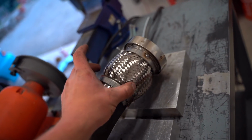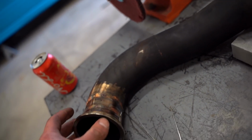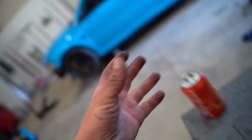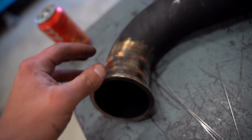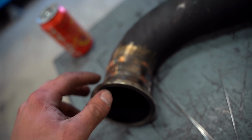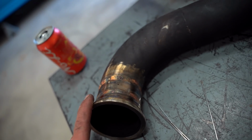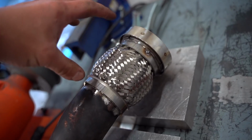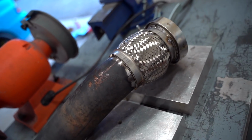So what we're doing with the downpipe is adding in a flex joint, and then obviously making everything line up a whole lot better, because when we went from the 2-bolt to the V-band here for our turbo kit, I mocked this up at my shop, and then I brought it over here and welded it off the car, and it wasn't even close. It was literally like an inch off, and so now we're doing it right. Wise words of advice: do it right the first time, or don't do it at all. And now we're doing it again, so do it right the first time. Adding in the V-band there and the flex joint, that should take care of all of our issues.